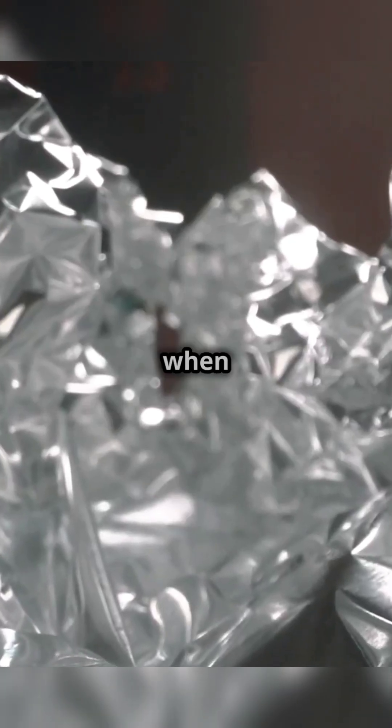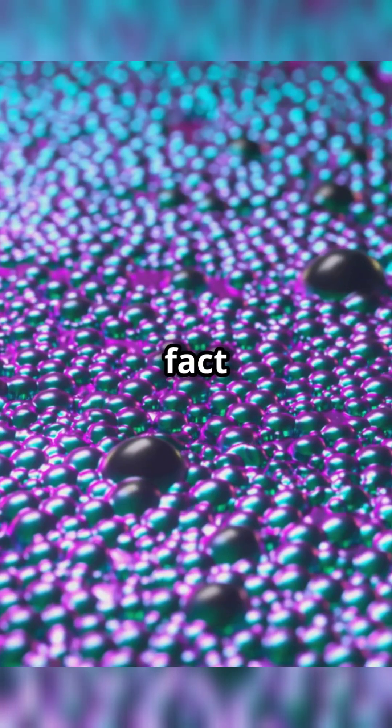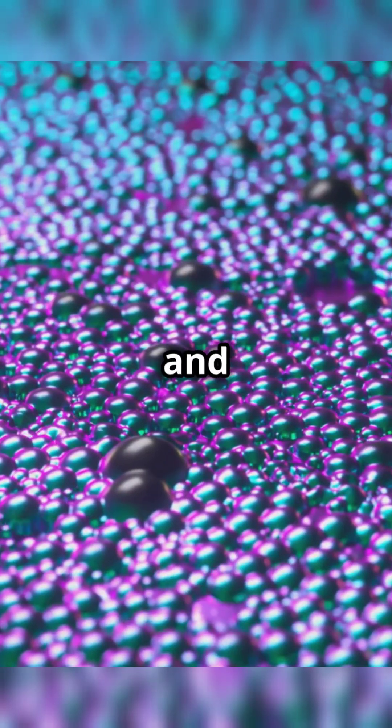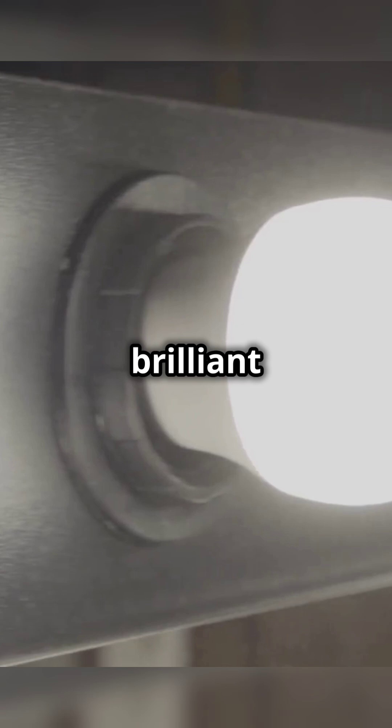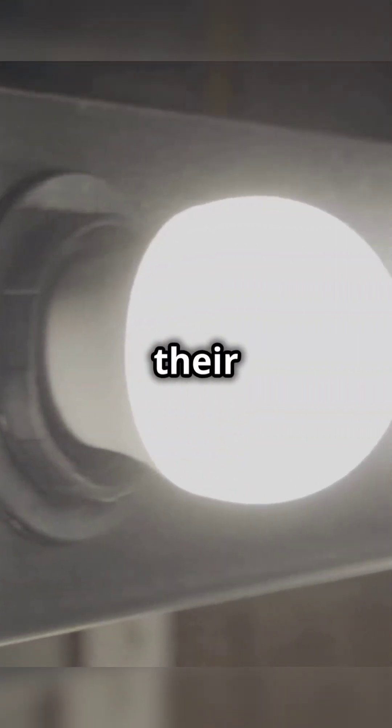This is why when you look at a polished metal surface, you can often see your reflection as clearly as you would in a mirror. And here's a fun fact — not all metals shine equally. The shine depends on the type of metal and how it's processed. For example, gold and silver are known for their brilliant shine, while metals like iron need a bit more polishing to show off their luster.